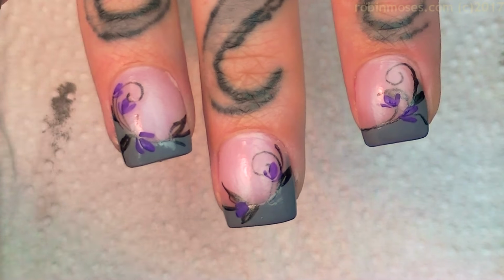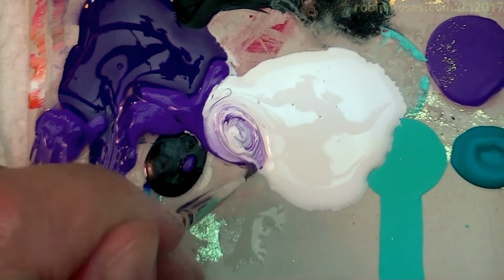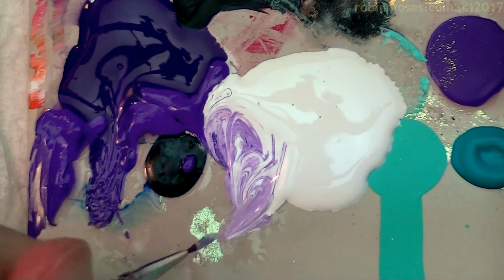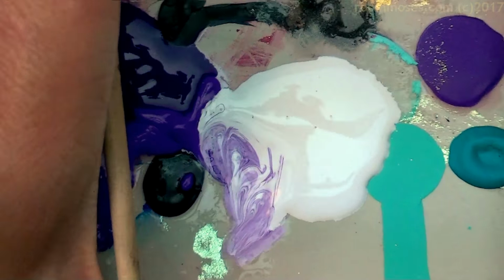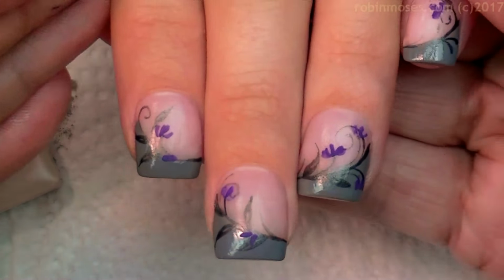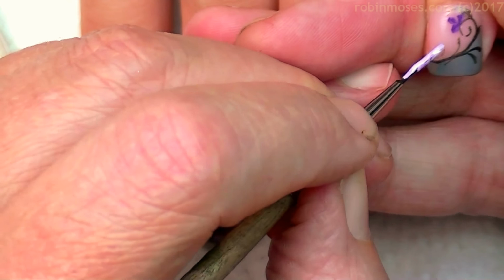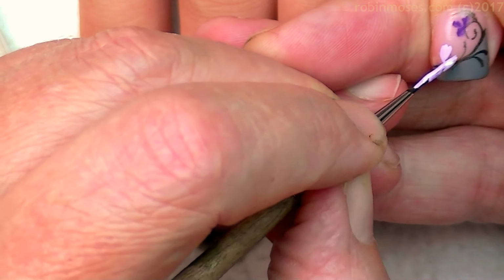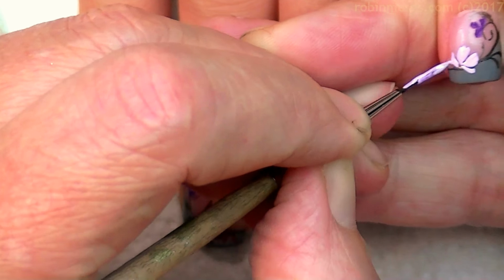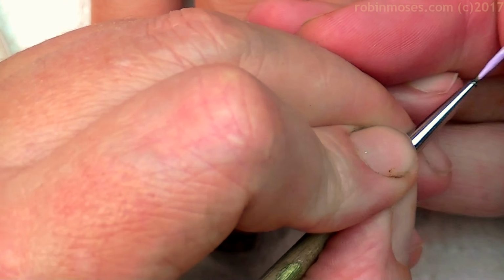Now I'm going to go in and make this a real light lavender. And I'm going to mix it with white. So it'll be lavender and white mostly. Then, here we go. We could leave it like this and it would be perfect. But I'm just going to add a few bigger flowers around. Maybe not on all of them, but just enough to bloom this design out.